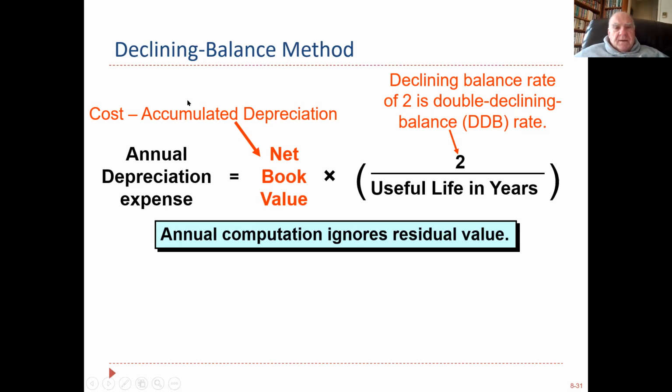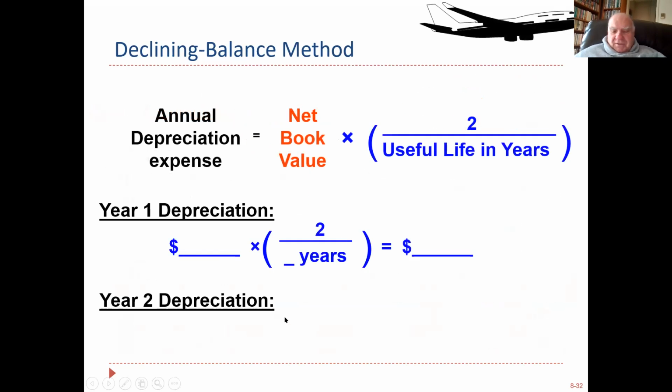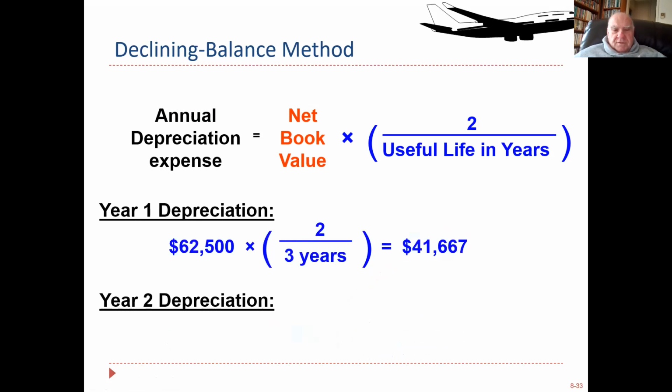So let's take a look at this here. Under this method, and this is the important thing, you do depreciate the 62,500. You do depreciate that number to do your calculation, not the 60,000. That's one exception here. At the beginning of the year, they bought equipment. It has a useful life of 3 years. 1/3, right? Double declining balance. What is 1/3 times 2? Guess what? It's 2/3. So earlier, when this was straight line, it was 20,000 a year.